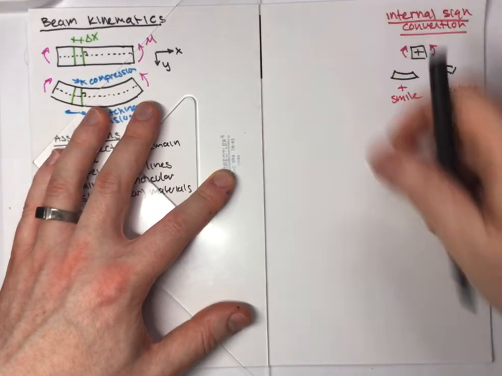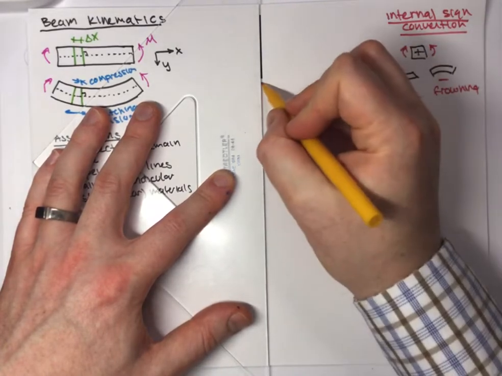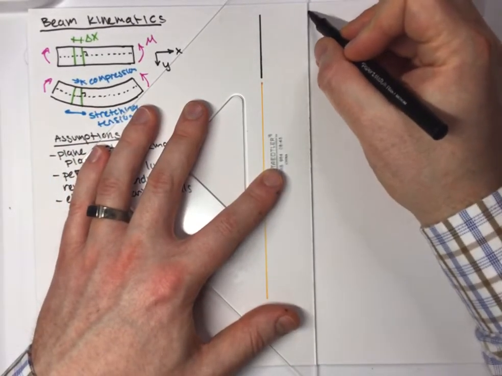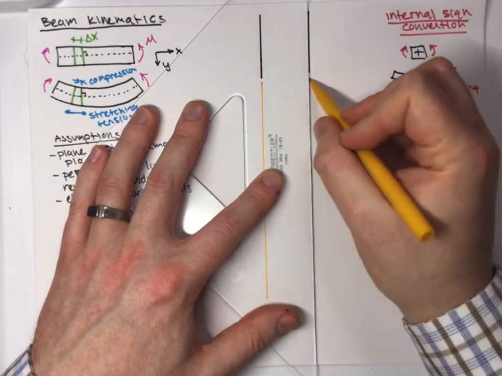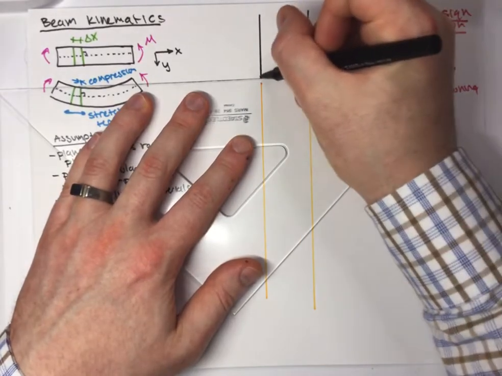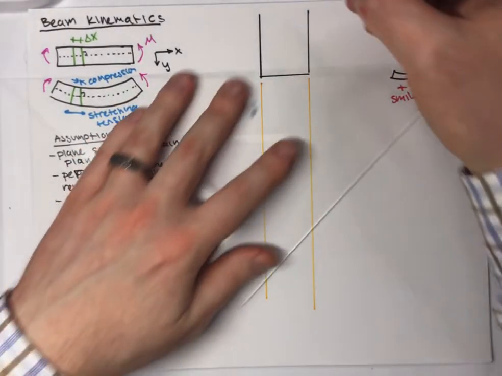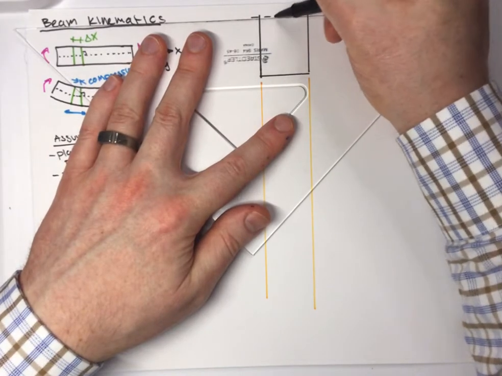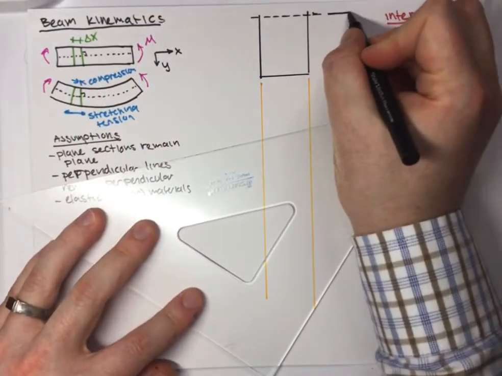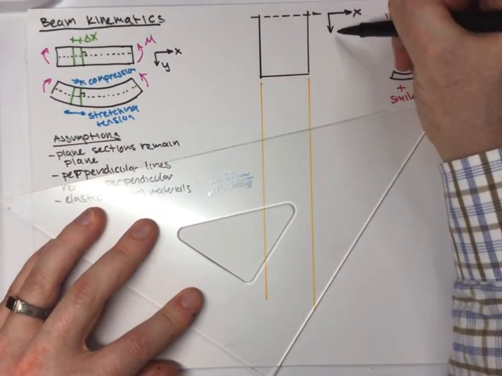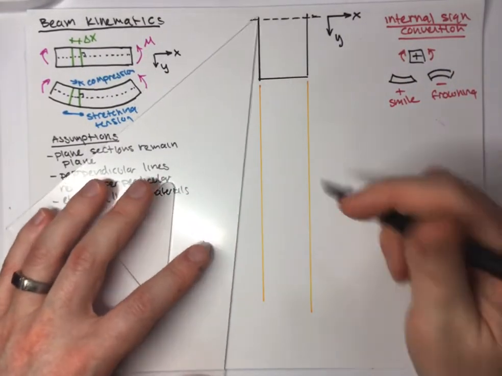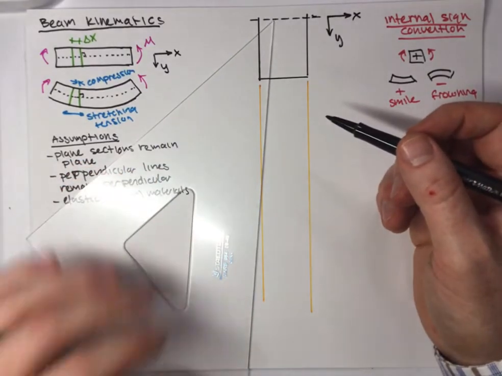So I'm going to draw that to about there, and then I'm going to draw the rest of it with a different color down the page. I'll do the same thing over here. There's the rest of our beam, and here's the rest of our line. Hopefully those are roughly parallel. That's good. And here is going to be our beam. So I said that there's going to be a neutral axis, or a centroid. That looks like that here. We've taken our little slice, so again this is going to be x, and our global y is going to be pointed down. We'll talk about a different y in just a moment. That's going to be our local y for this picture.